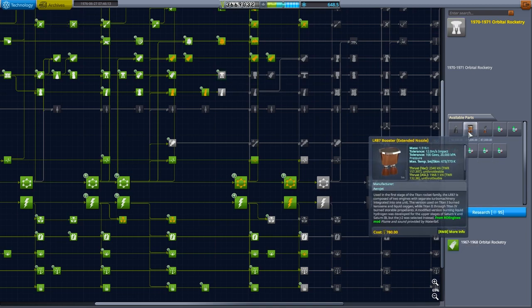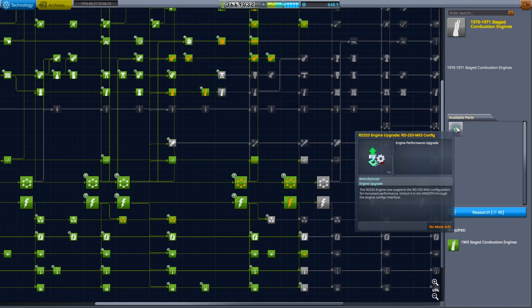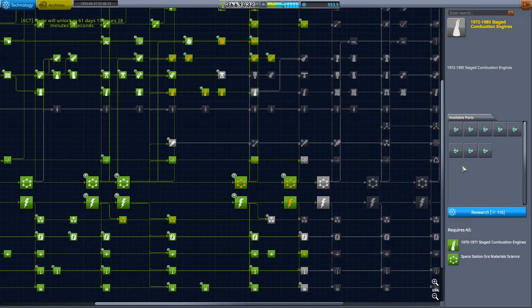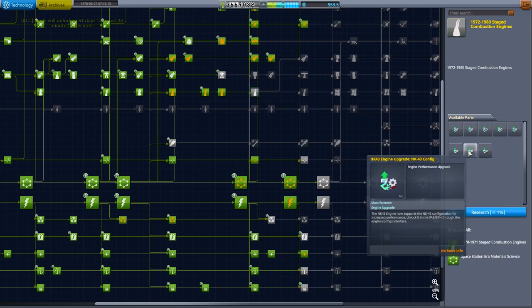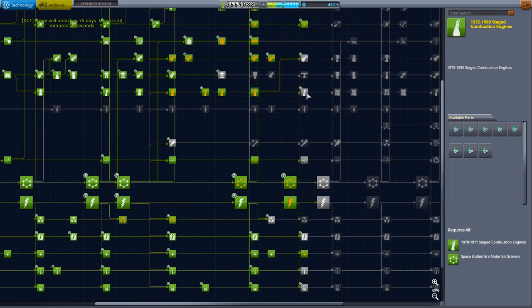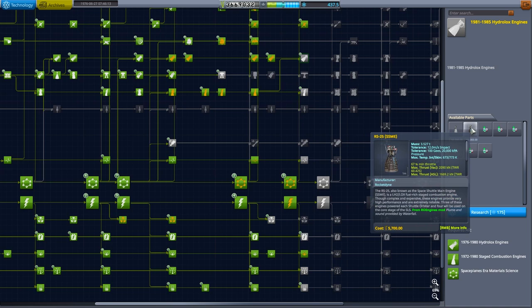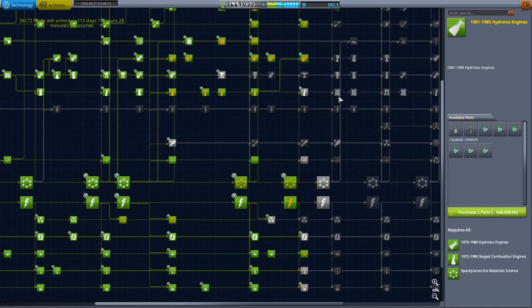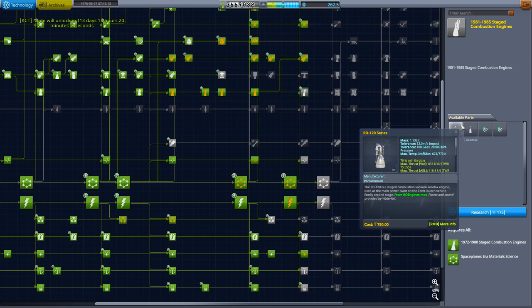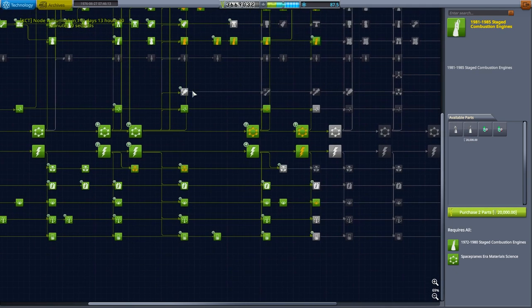We've got this, let's have a look, some interesting stuff. I think that's in our sustainers, our staged combustion. We'll get that. I don't know if I'm ever going to use it, but there's a lot of upgrades there. NK43, NK39. Yeah, we'll have that. Oh, we can still go? Oh, that's exciting. And that feeds into hydrolox, which gives me... Oh, yes, I think we'll definitely have you. And then we'll have the RD8, RD1. Yeah, we'll have that. We've only got 80-something left now.